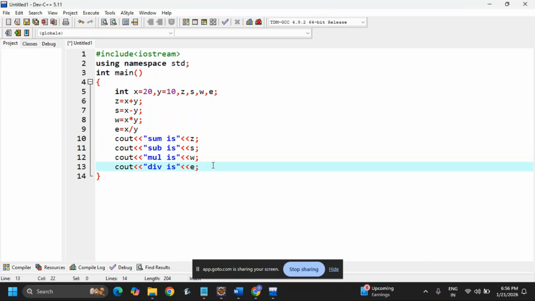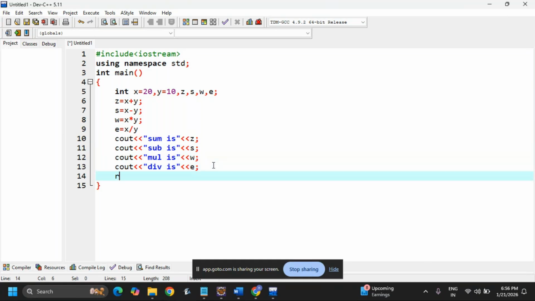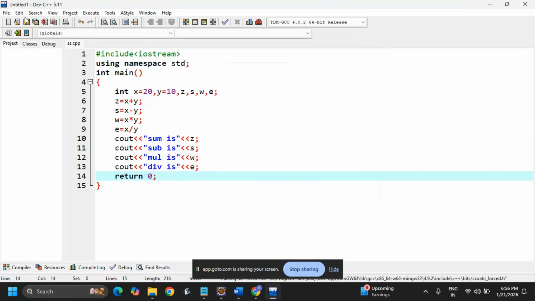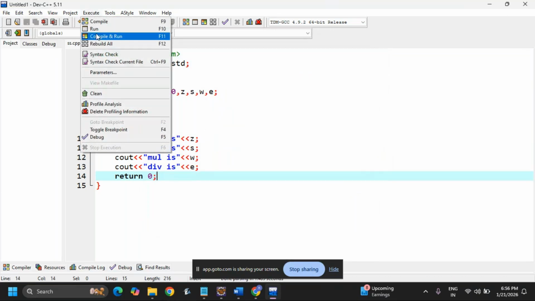After this, we can write return 0. If you are not writing it, also no problem. Now I need to save this file on the desktop with any name, then save. Now execute the code.